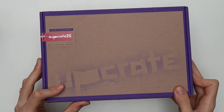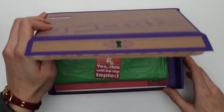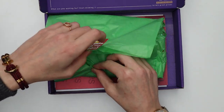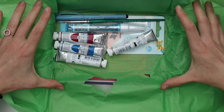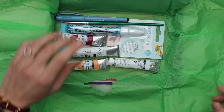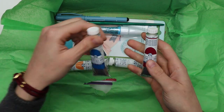I could guess what's inside, but I'm always guessing wrong, so I'm not guessing this time. Instead, let's see. Yes! Oh my god! It's gouache! Oh my god! Okay, I think this could be my new favorite box. I love gouache so much.